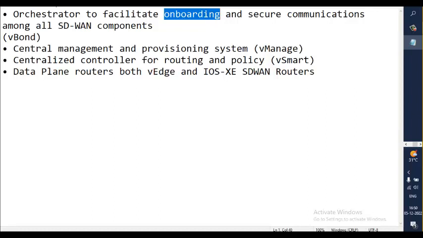My SD-WAN and your SD-WAN are not the same. I am doing a training business. You will be doing maybe network consulting, with offices around the globe. I have a lot of branch offices. You also have a lot of branch offices.